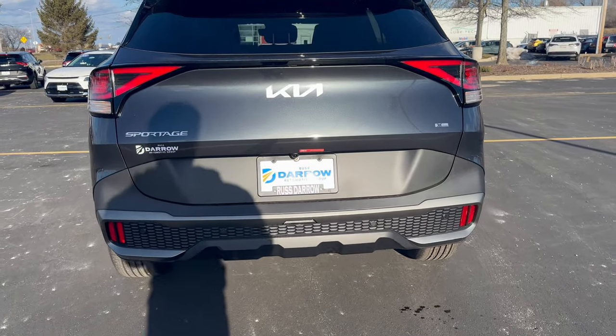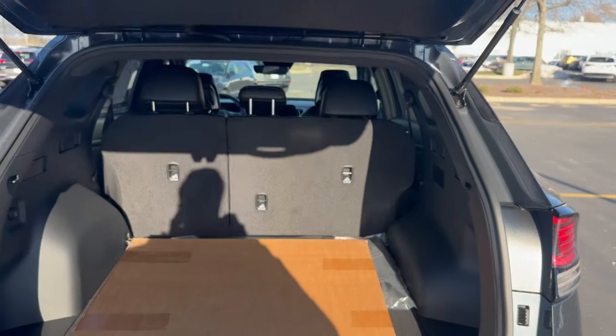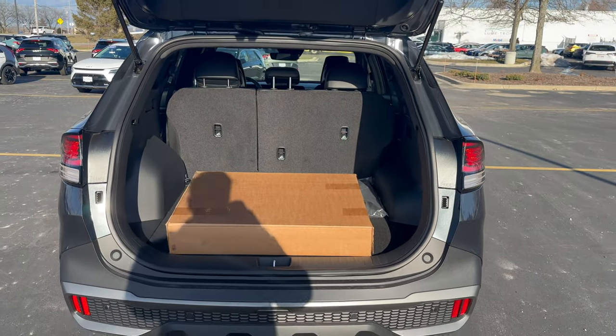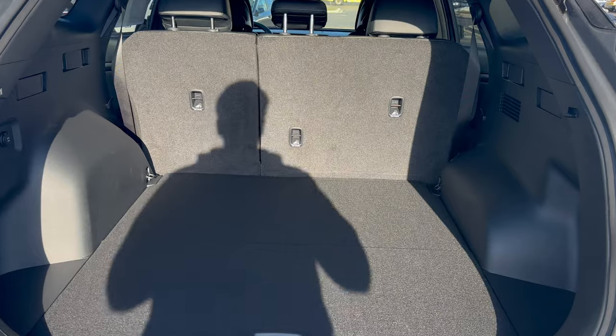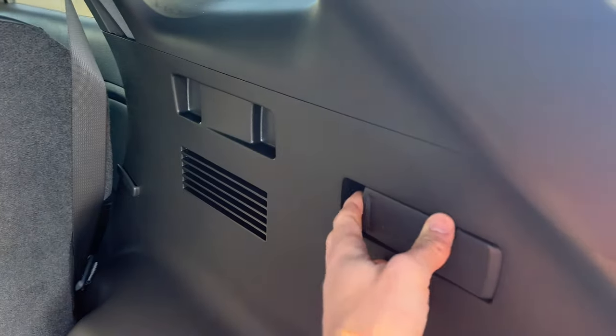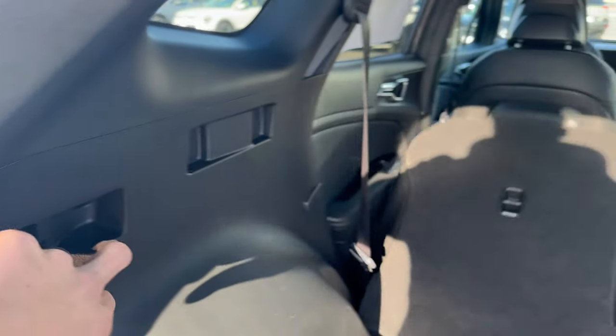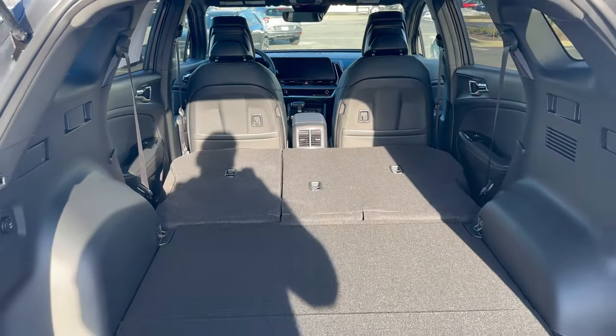Here's a look at the back portion of the vehicle — a manual liftgate, so I'm simply going to open that up. We've got the floor mats in the back; let's remove those real quick. Now we have the full space in the back — you can see plenty of room, even for the Sportage. The second row folds down super easily with one hand, and you have plenty of space to hold all your stuff.